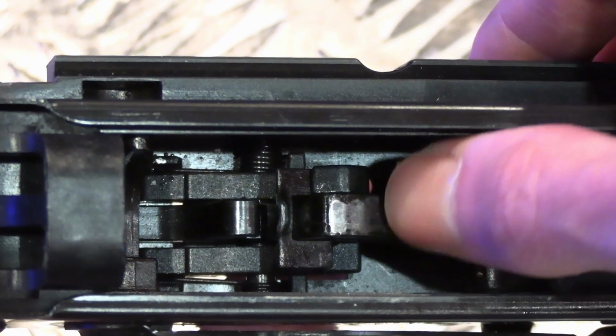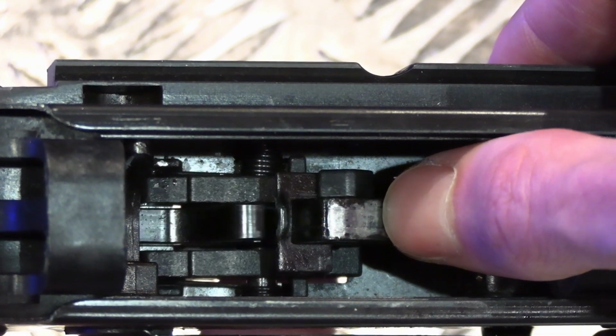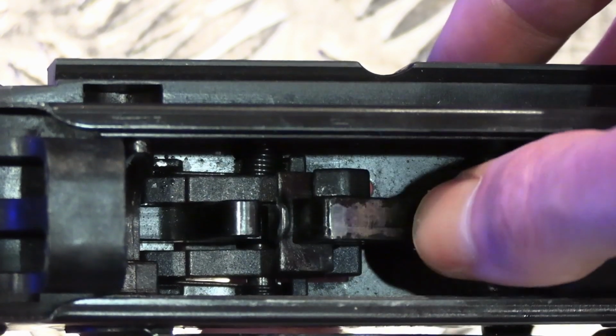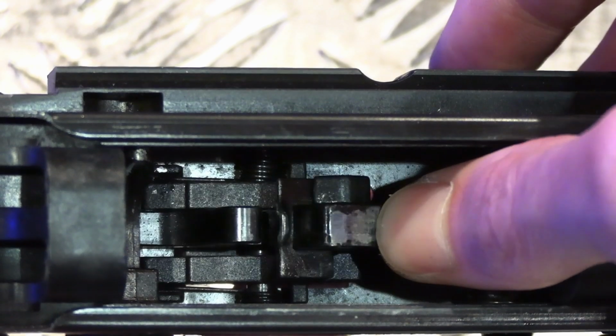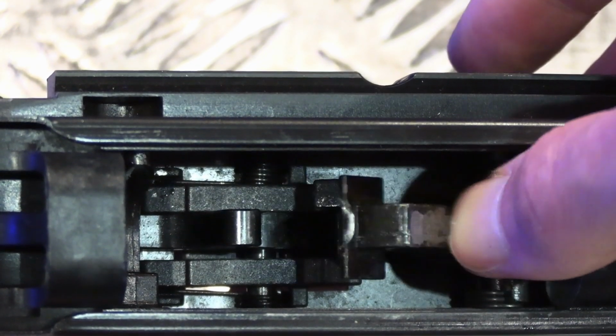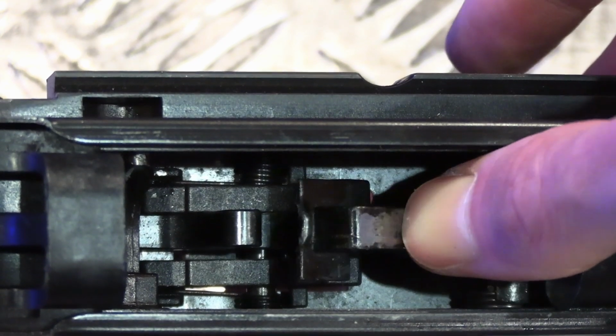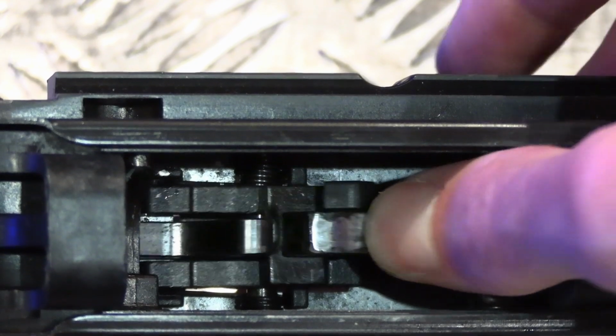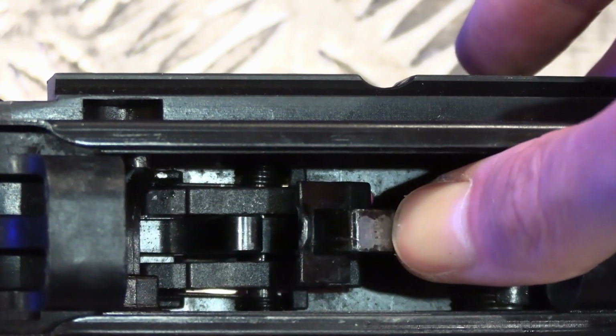Now when it's firing, you can't really tell too much, but when you're doing it manually, yeah, it's something you can feel. It's probably going to reduce the life of my hammer because this is an original GHK one and it is pot metal, it's not steel. So I can see me replacing that at some point in the near future, but for now, it's doing okay for the time being.